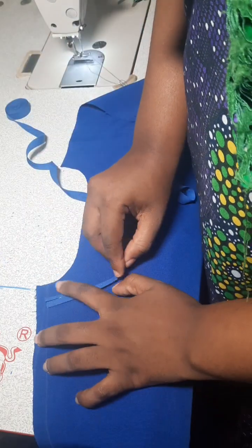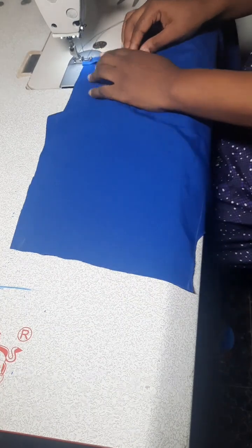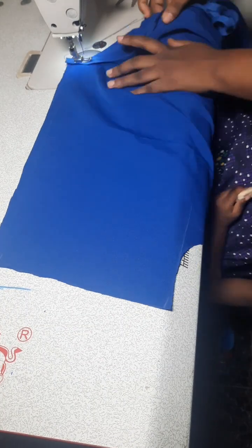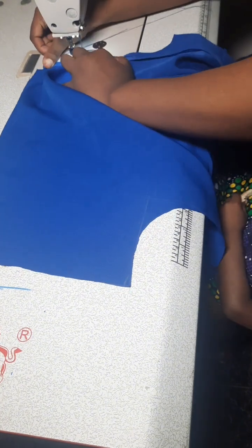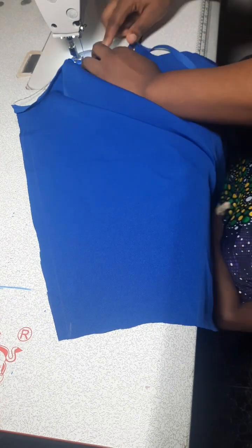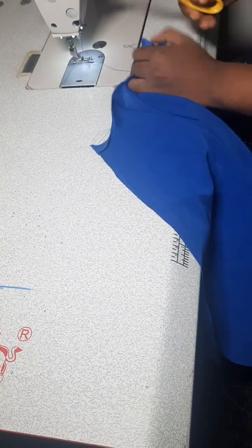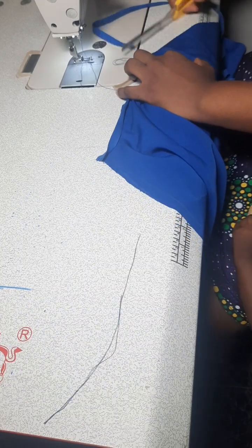Then moving on to the sewing, I'm going to be turning my neckline with a bias tape. So I'm placing the right side of the bias against the right side of my neckline, and I'm going to be sewing it on the first line of the bias. Then I'll turn it over to the wrong side and I'll sew.